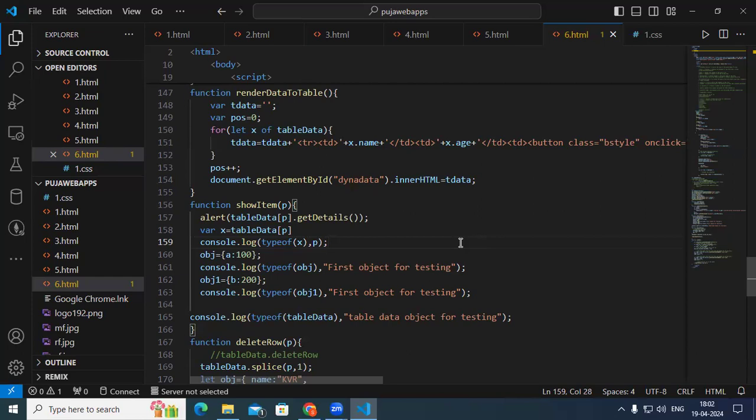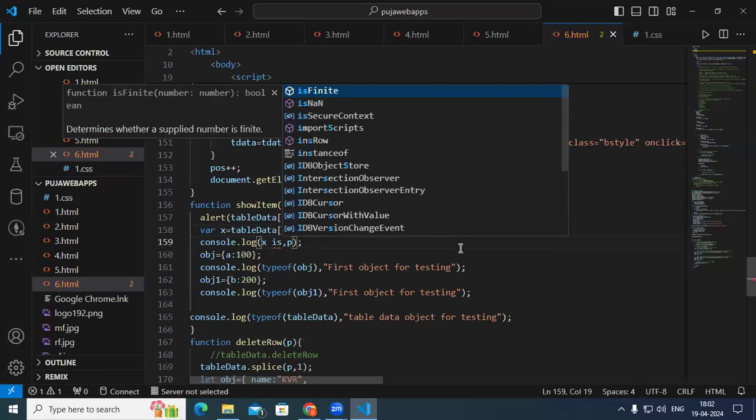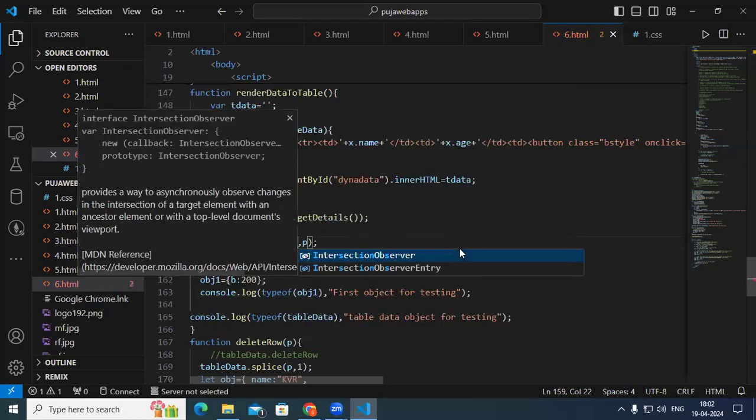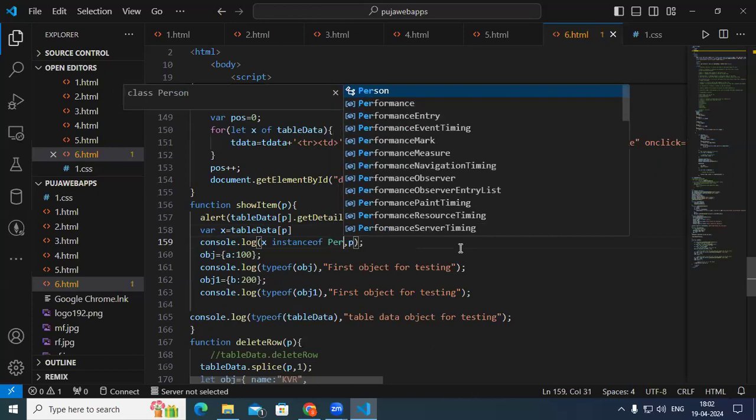Okay, so here in the other way, instead of going with the type of object, I can try the other way. I can write here X is instance of, followed by here person.